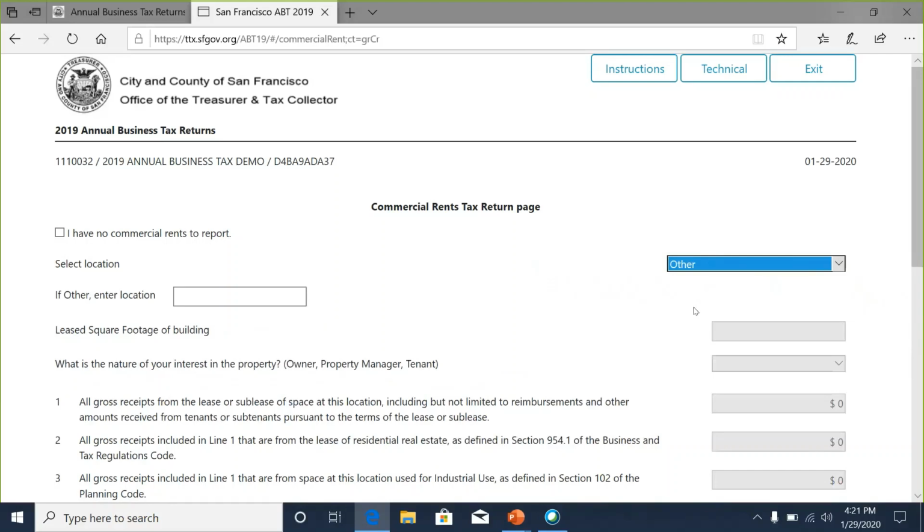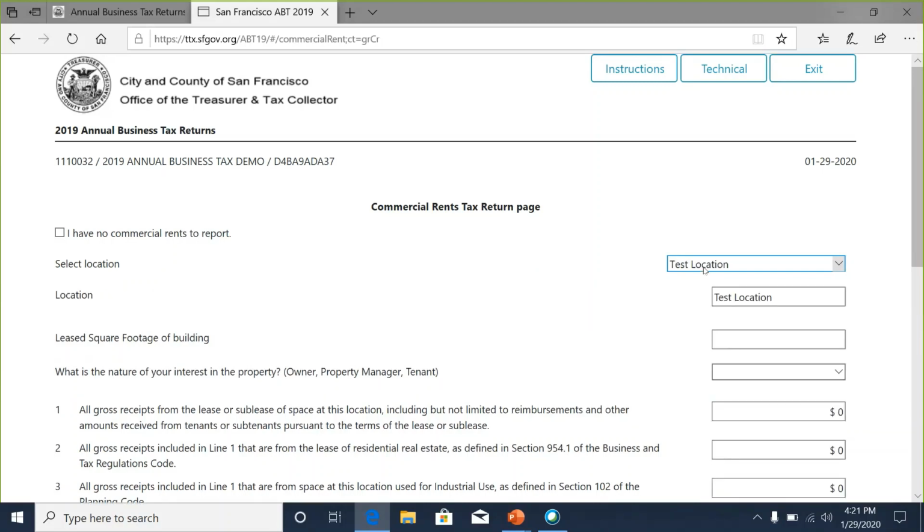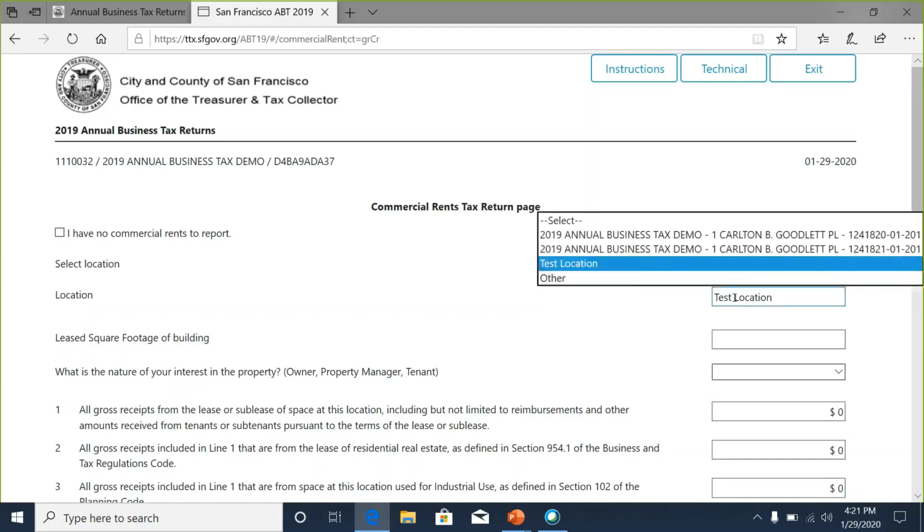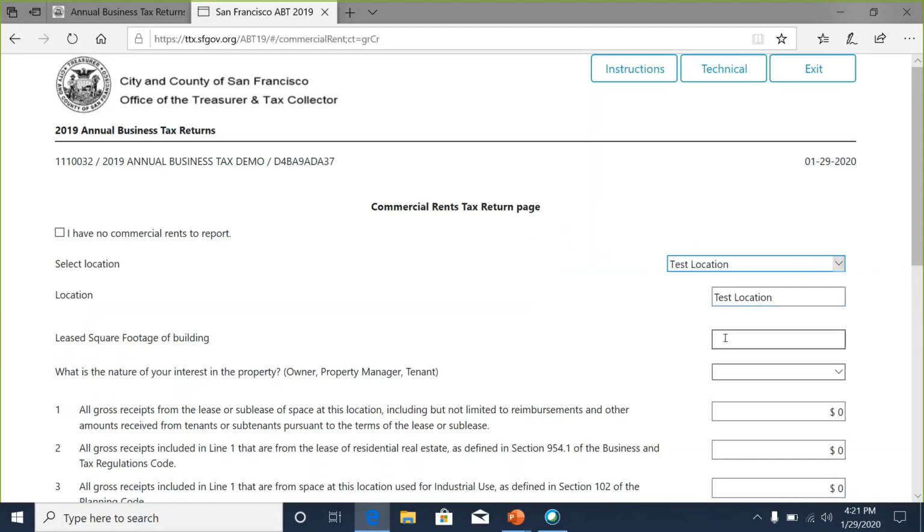Click out of the box after entering the location address, and the remaining fields on the page will become available for data entry. Leased square footage of building.